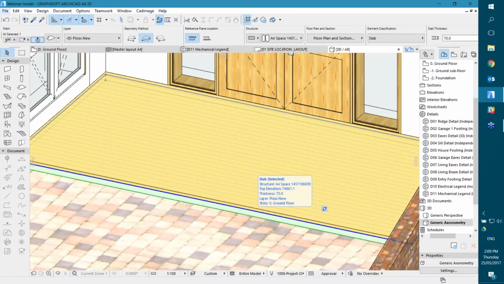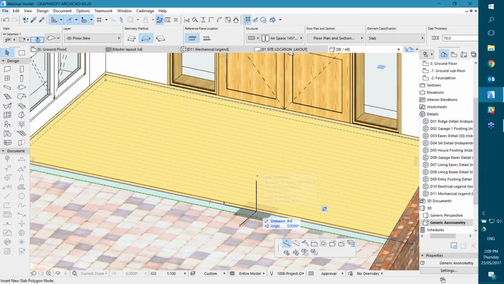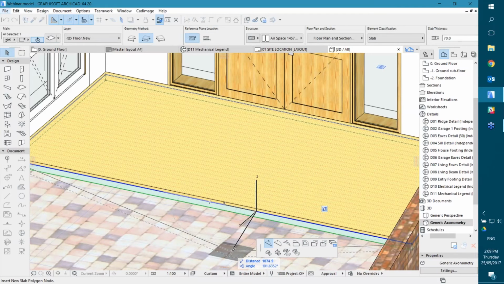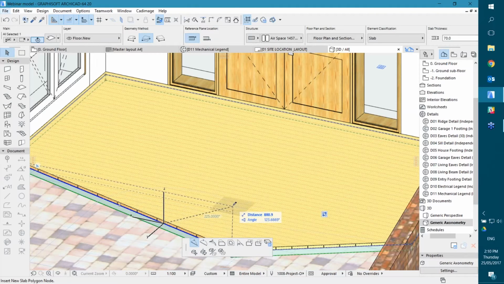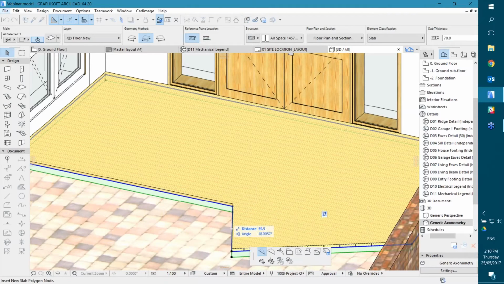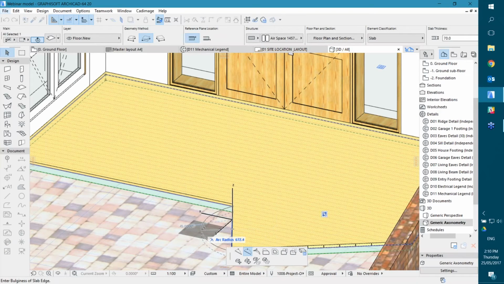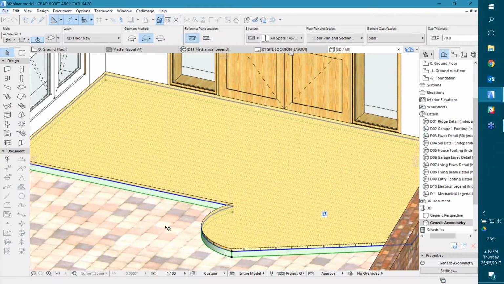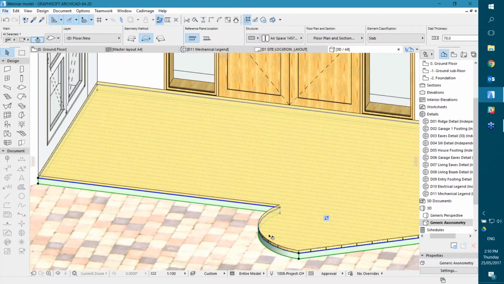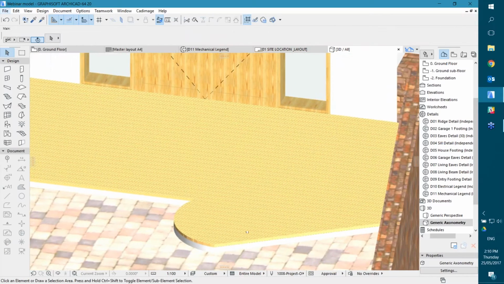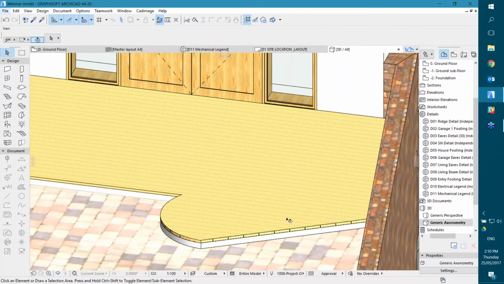to update. So if I were to come in here and grab my slab and decide that I want to change the shape, and change the shape of my slab as you would normally, and as you could see as I was modifying that, the deck is automatically modifying itself as we go to fit the shape of that deck, of the slab, sorry. So you don't need to do any extra work if you decide to change the shape of your elements once you're done.